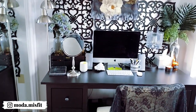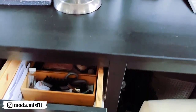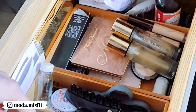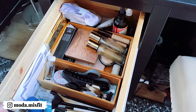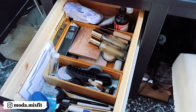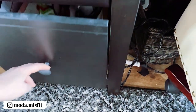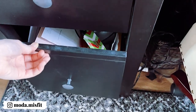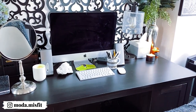You'll see I have a little mirror here and that's because my desk is also my vanity. I do my hair and makeup here every morning to get ready for work — I have my makeup drawer right here. My drawer situation is really what needs some improvement. My makeup drawer is vaguely organized but I think it leaves something to be desired in terms of being aesthetically pleasing. And then the drawer below it is my ultimate shame — my dirty little secret that for some reason I feel comfortable sharing with you, dear viewer. I honestly have nothing to say to defend myself other than we all have our junk drawers, right?